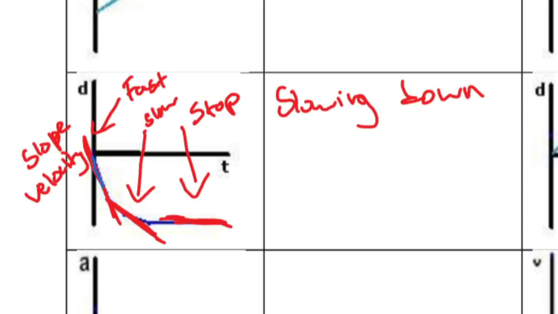So what's going on with our object? It's accelerating, it's changing its velocity. Would we say it's speeding up, slowing down? It looks like it's really steep to begin with, so it's going fast, and then slow, and then stop. Definitely slowing. Just because it's below the x-axis only means that it's in a negative direction, so it's just moving away from something. So it's slowing down, and because it's below the x-axis, or the slopes are all negative, in a negative direction.